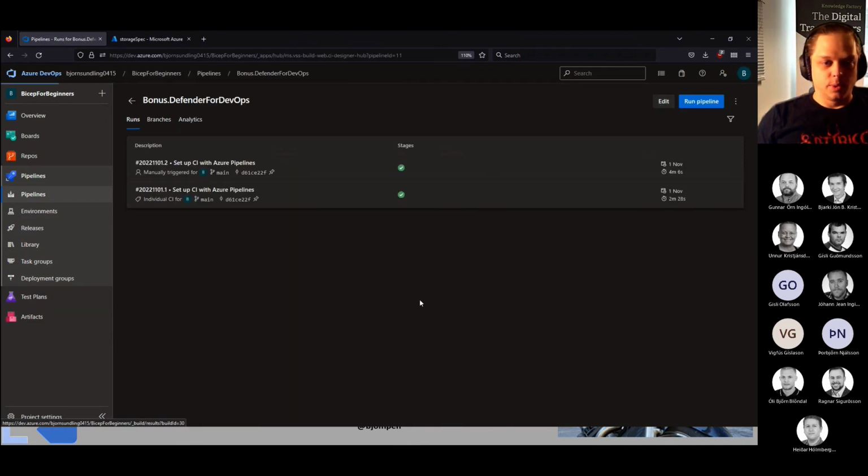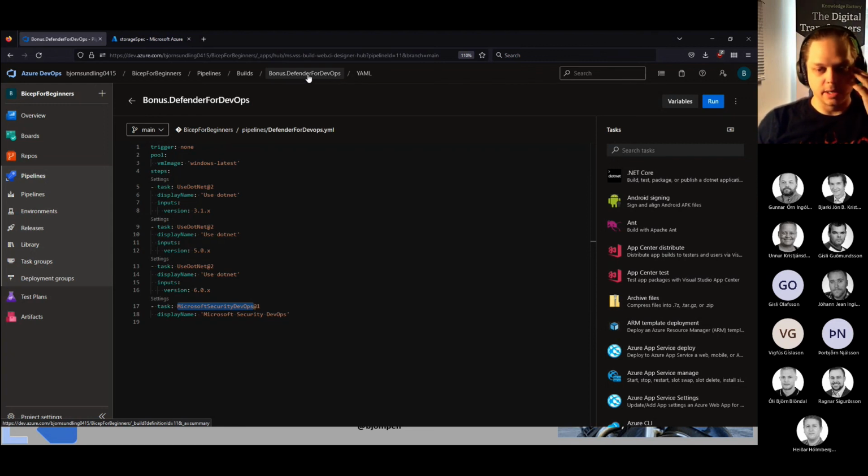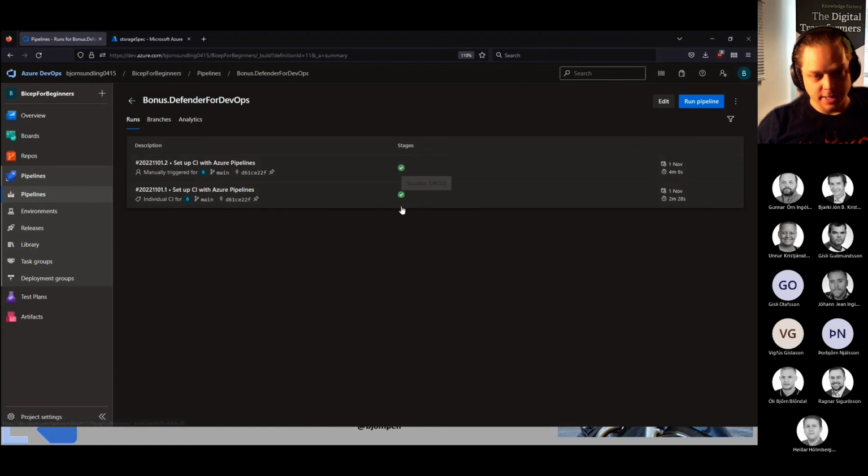You set it up, and this is all the code required for it. Right now, I'm running this short demo on Windows latest, but it should work on Ubuntu. I haven't verified it yet because the tasks run on .NET version 6. As far as I know, most of them run on .NET version 6. So Microsoft Security for DevOps is a nifty little tool that does all kinds of stuff, such as secret scanning, making sure you follow best practices, all kinds of really cool stuff. I haven't dug that deep since it was released a couple of weeks ago, and they mentioned it in the opening session of Ignite, and then there was no more presentation of it. But one of the cool things that I discovered is that it scans Bicep templates for best practices.